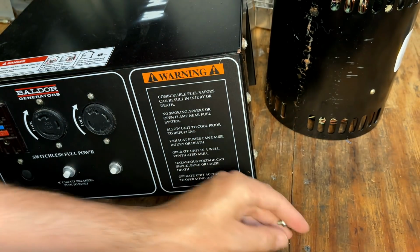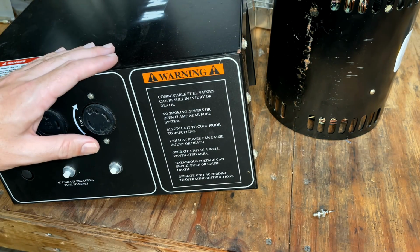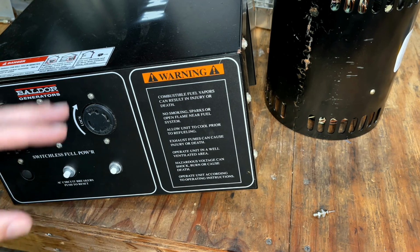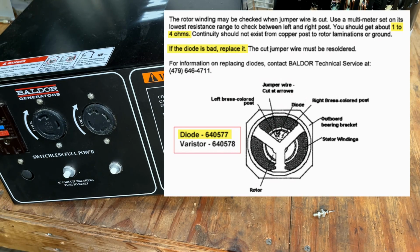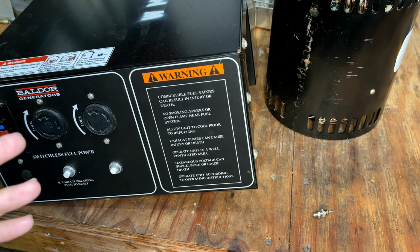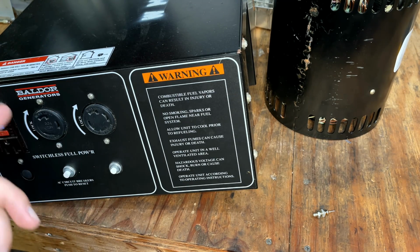I found a document published by Baldor generator on how to test the rotor. And it basically was in agreement with the way I tested it. And they also listed the resistance values for a healthy rotor as being between 1 and 4 ohms. And we got 2 ohms. So if there was any question as to the health of that rotor, that question is gone. It is a good rotor, 100%.